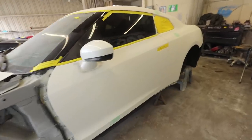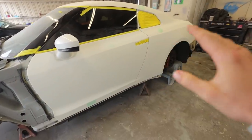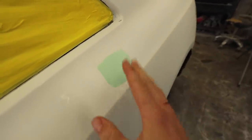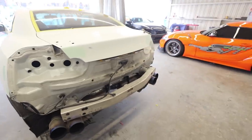Here's the other side. They haven't quite started on sanding any of this down just yet, but they are doing a little bit of body work on certain things, if there's any dents or whatever. This car is literally about to look completely brand new, and it's just gonna be incredible. So this is the R35 update for now.